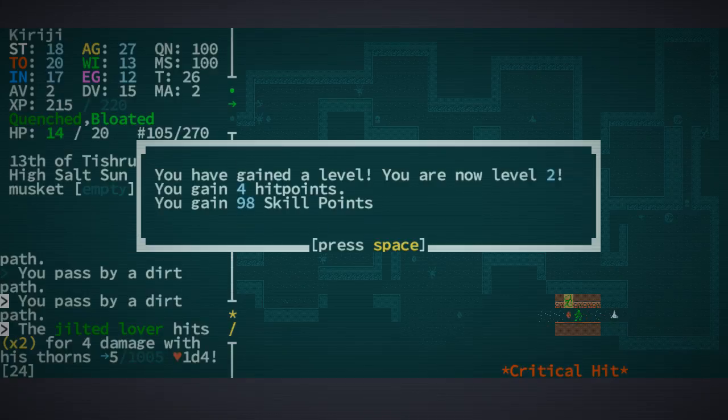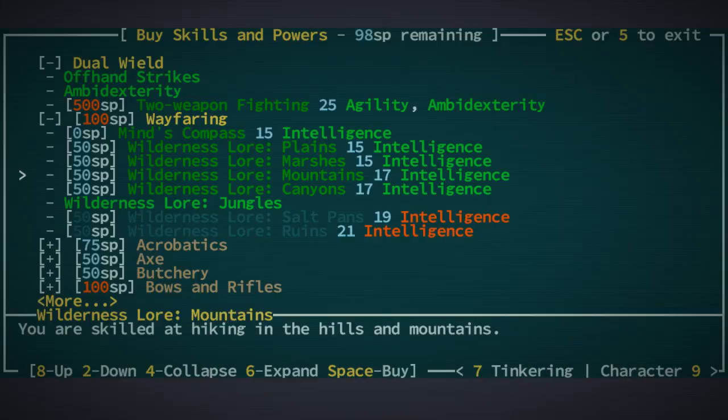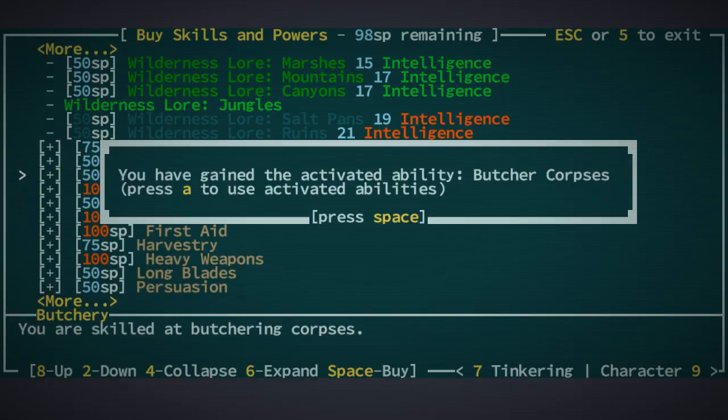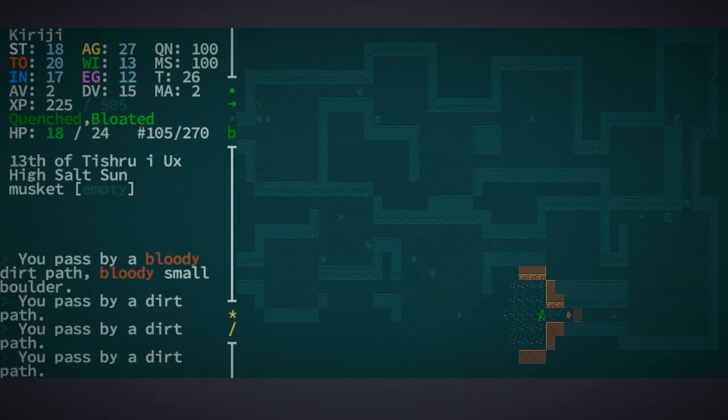Those damn plants, man. These plants are out to get me. So we've leveled up. I like to take butchery as my first skill. I like food. I like meat. This is a good skill to get if you're into meat.